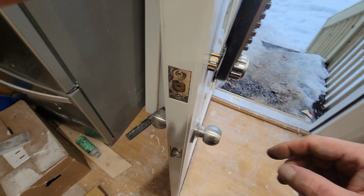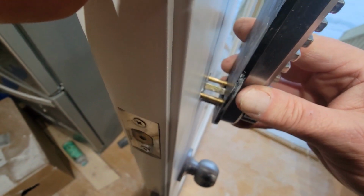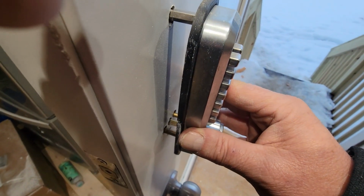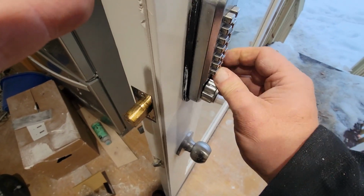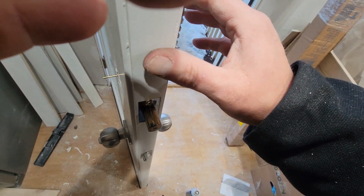All right, so you drill your 1 inch from the side. You drill your 5 holes. I have to do it this way because I can't hold the tailpiece to the 5 holes in here. This drops in, and then this works. I oiled everything up, and then I just gotta put the back plate on.